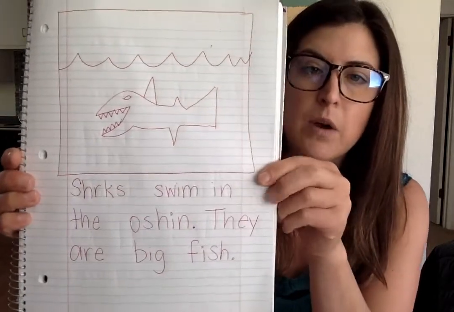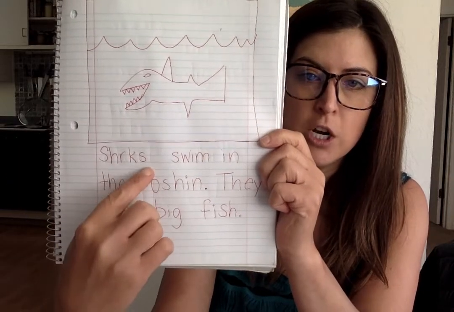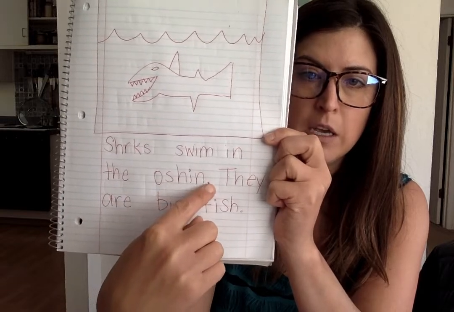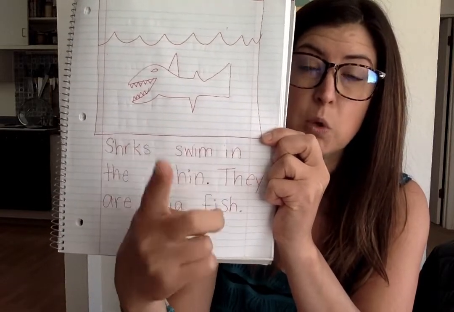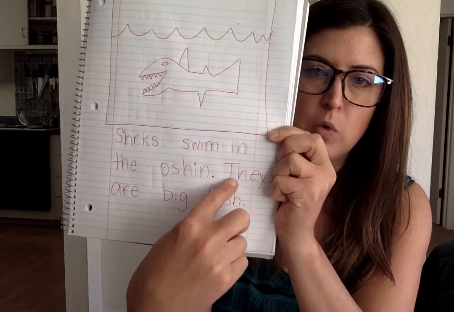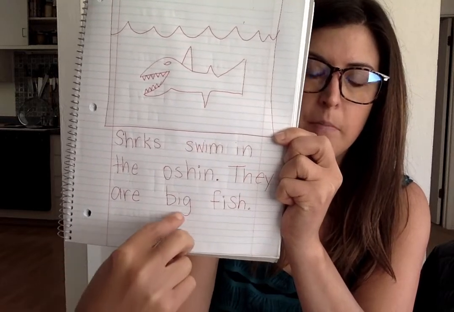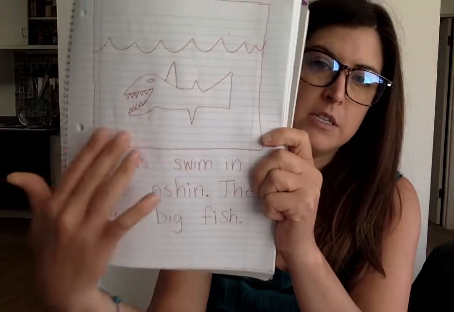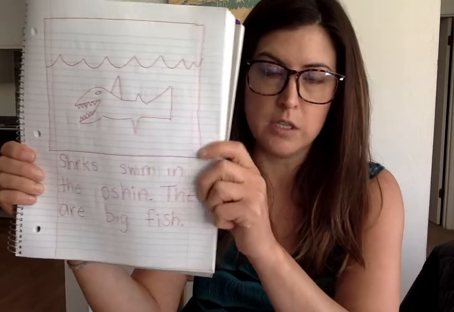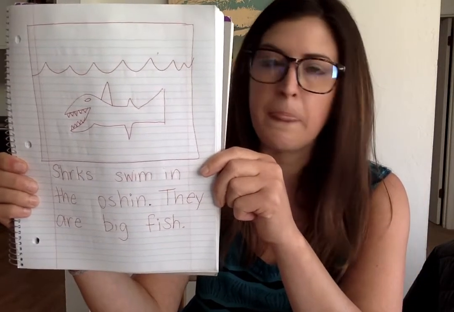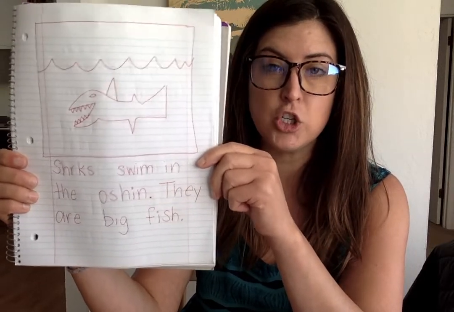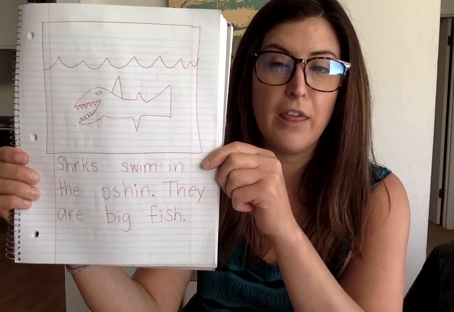So the first thing that I wanted to tell people was that sharks swim in the ocean, period. I did 2 sentences. That's what most of you should be doing. You're really good writers now. They, I had to start a new capital for my second sentence, are big fish. And then I just started my picture, but I'll add some labels to this and some color too so that biologists can really know all about sharks. That's why I collected all of that information so that I could share my research with other biologists.